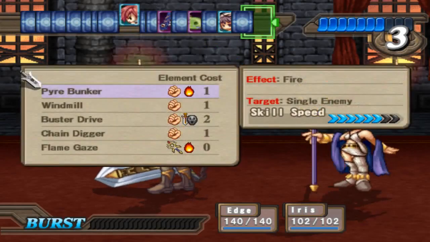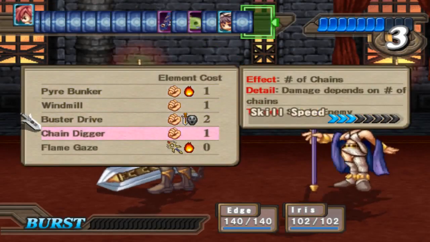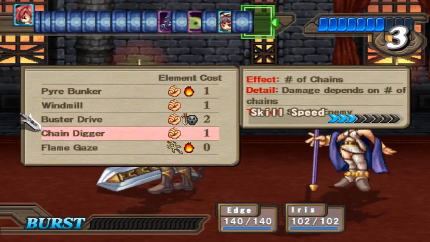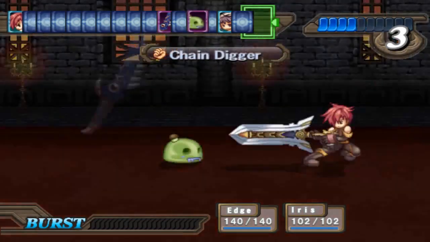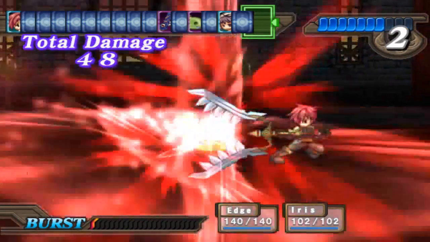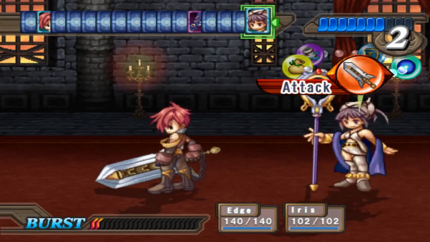Let's end this quickly. Oh, Chain Digger. This is my new spell, or my new skill that I got. Damage depends on number of chains. Gotcha. Now fall. I wonder how you get chains.